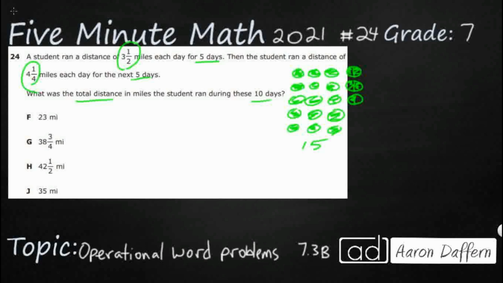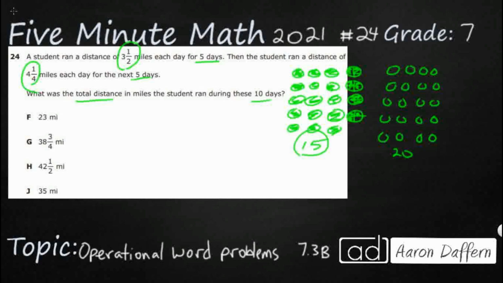Now, I'm going to do the same thing with my 4, right? So I'm going to do my 5 sets of 4, and let's just pretend these are all filled in. That's pretty easy because we are going to get our 20, but I need my 5 sets of 1/4. Watch what I'm going to do. I'm going to start with this half that I've got right there, and I'm just going to do 1, 2, and then I need 3 more. 3, 4, 5. So by using a picture and by taking these halves and these fourths and filling in empty ones, it's a lot easier.